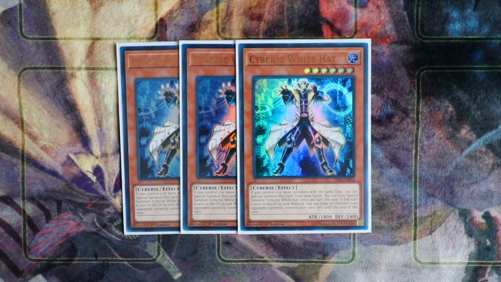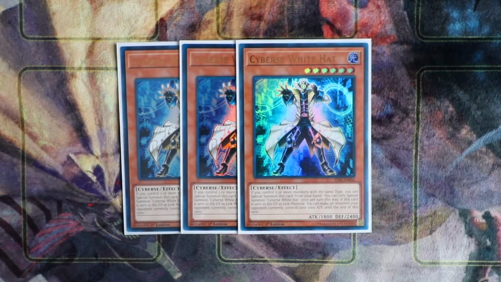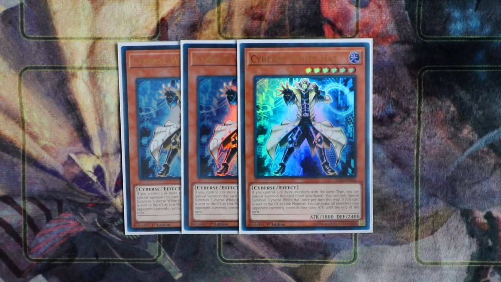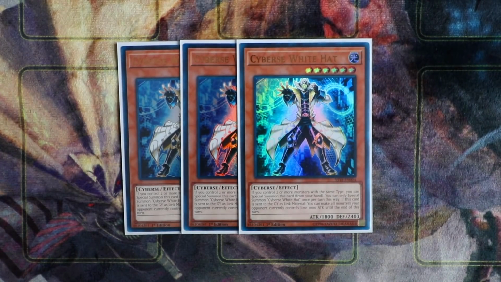So especially in structure deck formats or starter deck formats, being able to nuke down your opponent's monsters' attack is just really good, so that way you can use your monsters to actually trample over the monsters that your opponent controls, which is pretty awesome. Cyberse White Hat enables you to actually put out another monster, which is itself, on the board, so that way you can have access to more link plays and things like that, which is pretty awesome. So triple Cyberse White Hat, definitely a must-have in the deck.